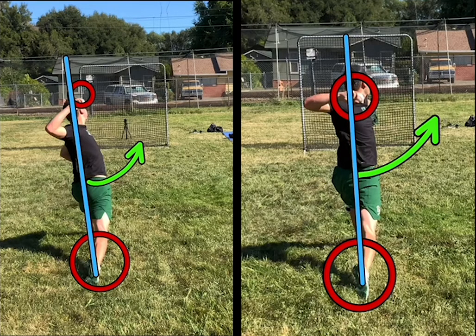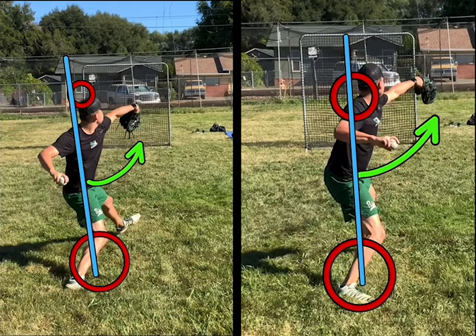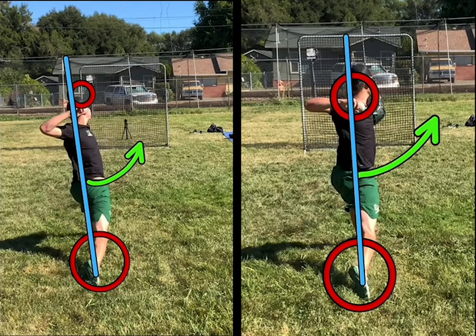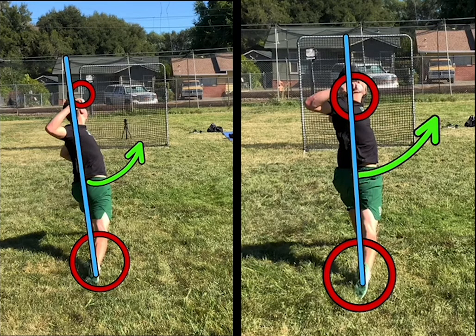Pulling, to me, is the early release of that rotational energy that he's built up from the back. So right here, when he separates his hand, he's building rotational energy when the hips start to go. That's that stretch, hip-shoulder separation. He's building that up, he's creating that. Now, it's not only about releasing that rotational energy on time, but also releasing it in the direction of the desired target, linear.